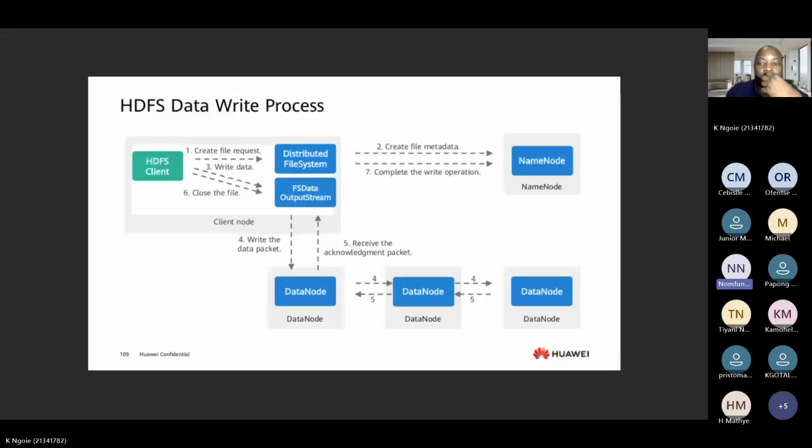If I'm not incorrect, I think the name node is the path to where the actual data node is, and the data node is just the data itself or the file itself. Okay, yes. I didn't hear you properly. Can you maybe repeat? What's the difference between a name node and a data node in HDFS? I was saying the name node is the path to where you can actually find a specific data node that you're looking for, and a data node is the actual data itself.